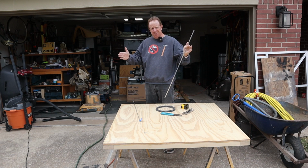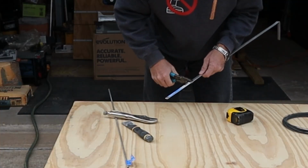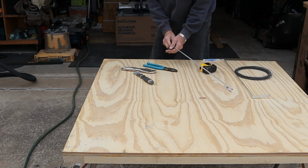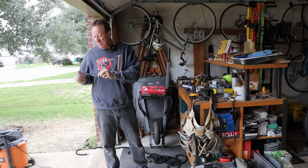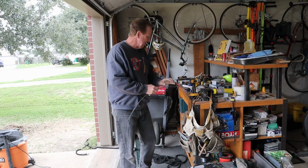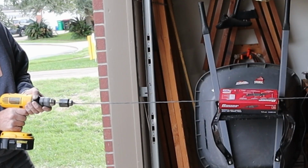The whole tank itself is about 20 inches deep. The last little bit I'm going to bend up for a handle. Do the same thing with this, and I'll show you what we're gonna do with this wire. So what I've done is I've taken that wire and looped it back and forth 4 times, and it's 48 inches long. And then we're going to twist this up.